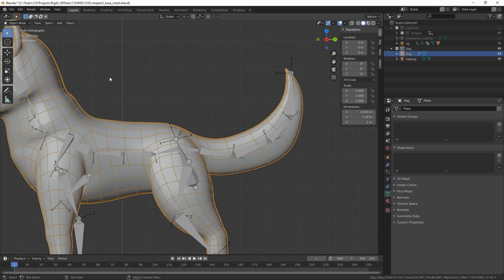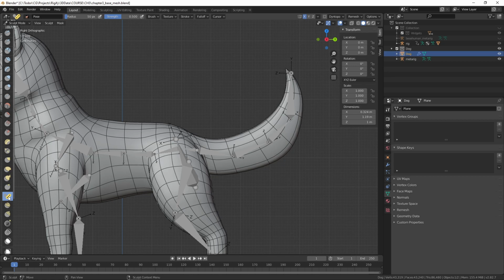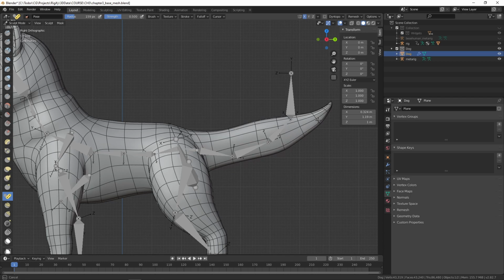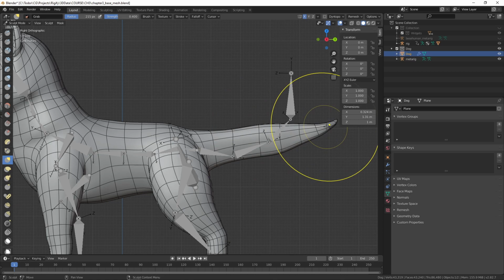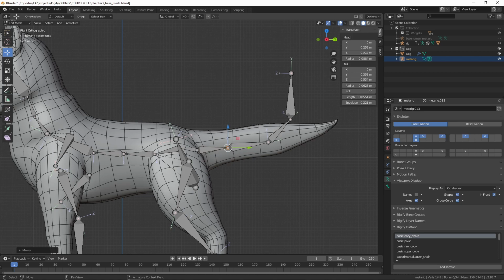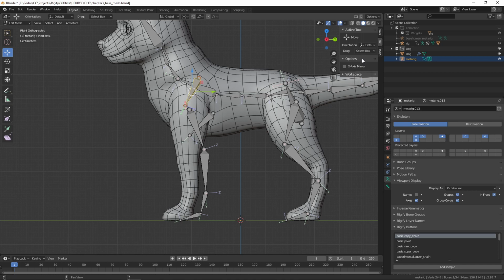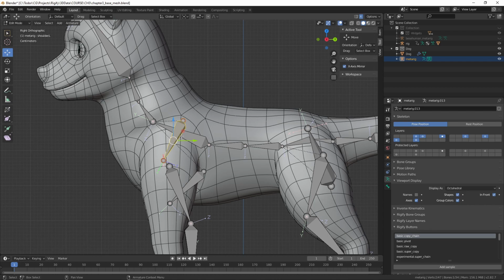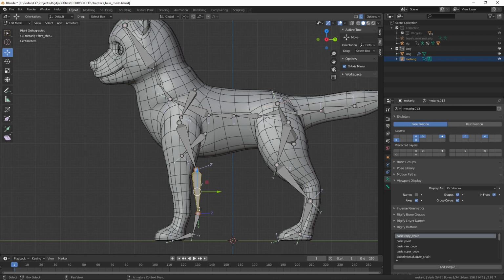So I'm going to use this new tool in Blender 2.82, which allows me to quickly pose limbs and stuff like that. So I'm going to straighten the tail and then go back to the armature and align the armature to the tail. Under options, make sure you have X mirror activated. So this is the shoulder bone. I'm going to move it into place. I'm going to align the leg.